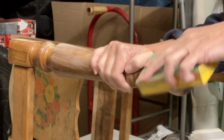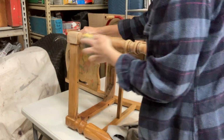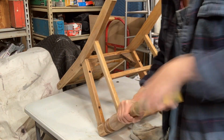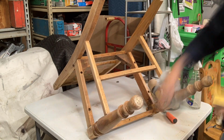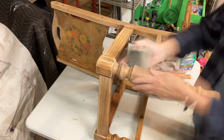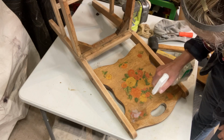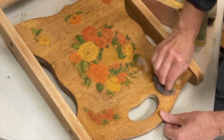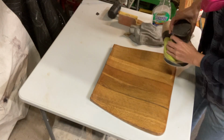Now this is probably the toughest part of this job, hand sanding these areas that are hard to get into. It's hard to get off the finish, but it's really the only way I can do it. I don't have a sander that's able to get into those small areas, which is just fine. It just takes a little bit longer. I'm using a little piece of steel wool to clean off these appliques, hoping that it'll get off that dirt that's been probably sticking to it for quite a while.